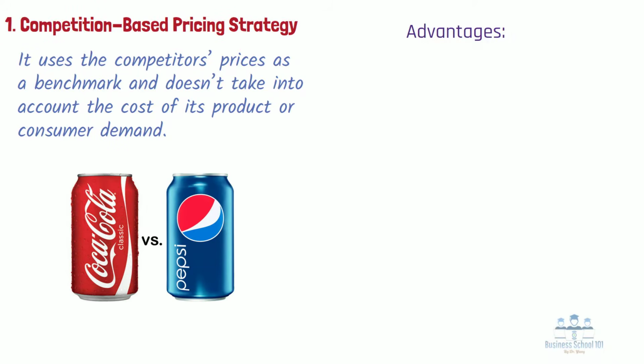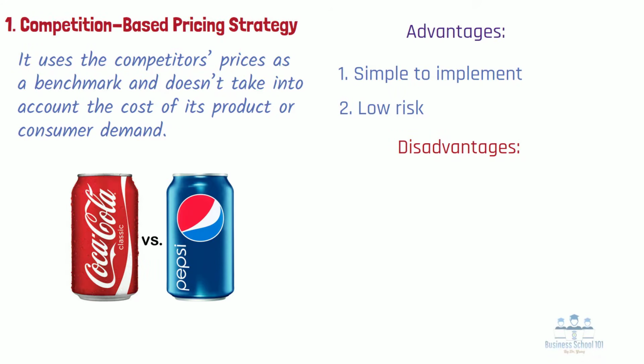Advantages. Number 1. Competitor-based pricing model is very simple to implement as it requires basic research and insight into who your competitors are and what they're doing with products and prices. Number 2. Low risk. Since your competitors are well-known players in the market and have been around for quite some time, the chances are slim that your pricing strategy might go wrong if you base it according to them.